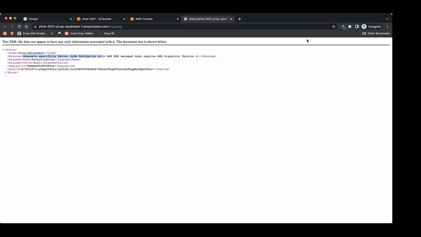I have made this file encrypted and I'm not able to see it, even if I have the public access enabled, even if I have the ability to see the file using its public URL. I'm not able to read the file because we have implemented the AWS KMS technique to encrypt that data.